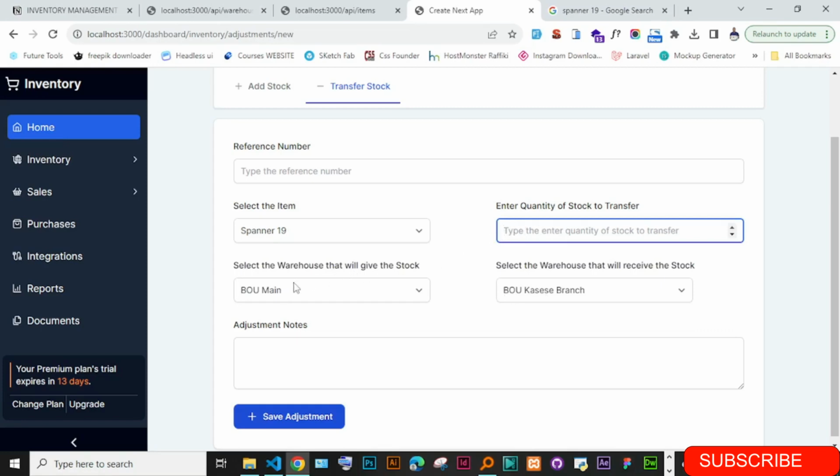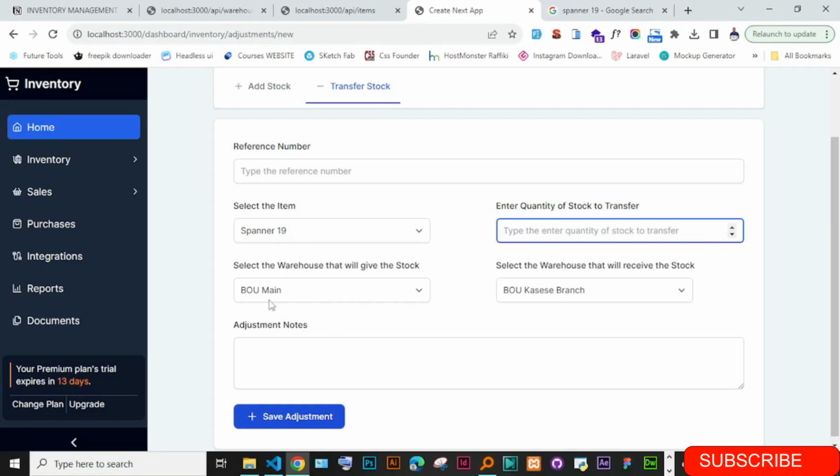Because maybe you are transferring 180 and you have maybe 50 here, and we have to show that error onto the UI. So basically, what I'm just going to do is first make the transfer happen.